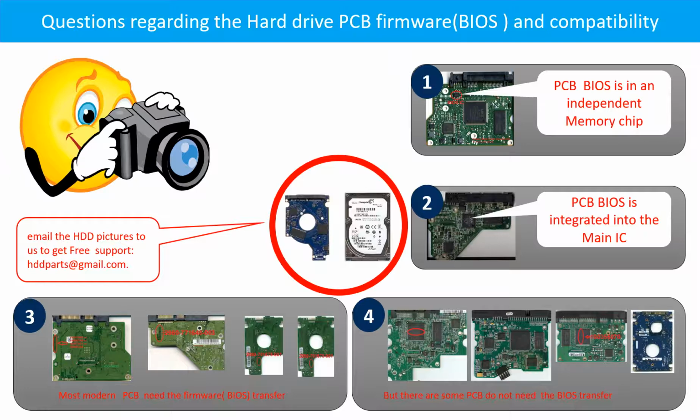We receive many questions regarding the hard drive PCB board firmware, also called hard drive PCB board BIOS, and the hard drive PCB board compatibility. So let's talk a little bit more about this in general.